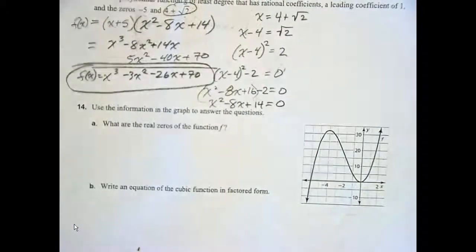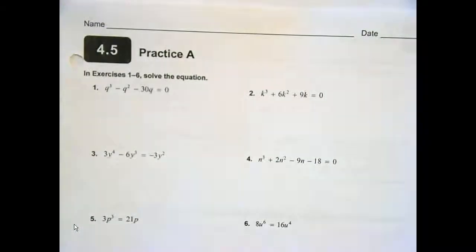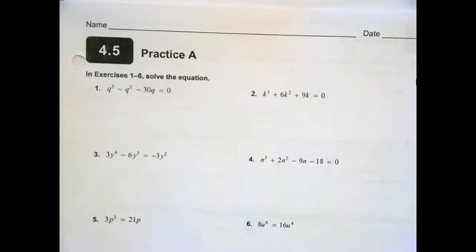All right, there we got it. How many got it? Okay, questions? All right, take a look at your assignment. 4.5, practice A. The top part should be easy. It's a lot of factoring. The puzzle time you did yesterday, when you finish it now, that means you show all your work. You can turn it in for extra credit. You've got to show all your work on all the problems. So the ones that you couldn't do yesterday, the ones on the back that were tough, where you were just trying to deduce what to do, now you should be able to do it.